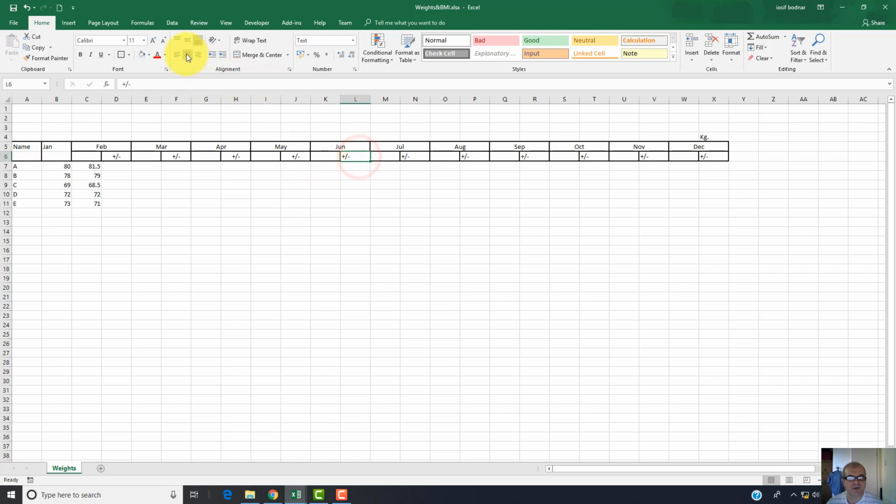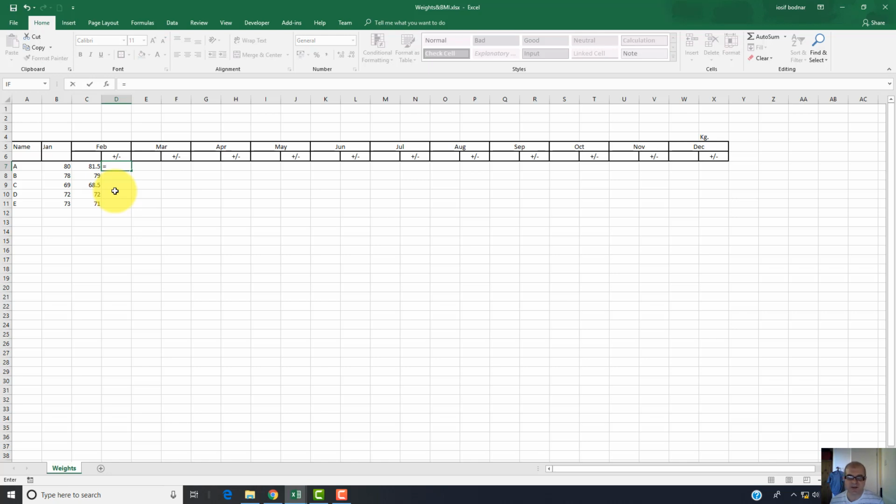in order to look properly. Here you go. In these columns for each month of the year, I'm going to write a formula which is going to calculate weight differences between the current month and the previous month. So the first month of the year for which I'm going to calculate the weight differences is February. So I'm going to use this equal operator.